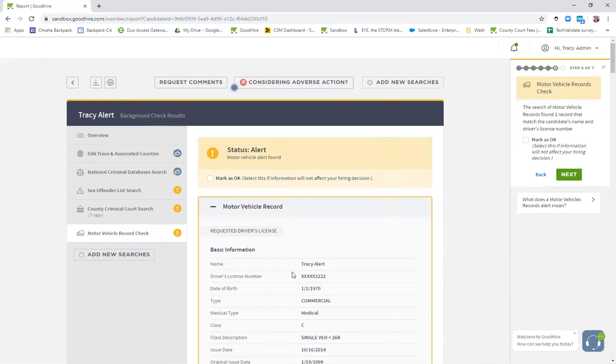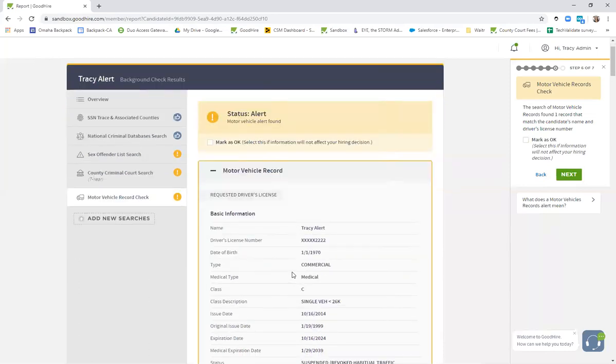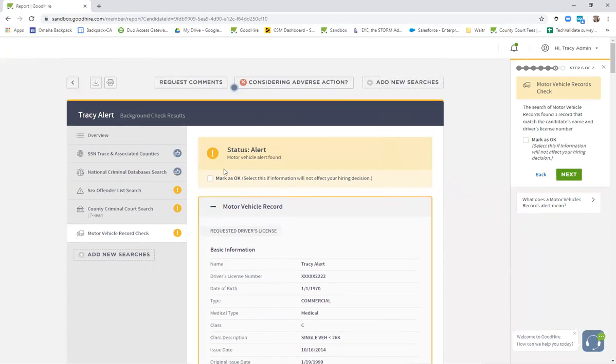When they open up or click through that section, they're going to be prompted for a couple of different things. It's going to take them to the alert and say, is this correct? So is this revoked license correct? Is this depicting child pornography correct? If they say, yes, it's correct, then we're going to prompt them to put some comments on there.